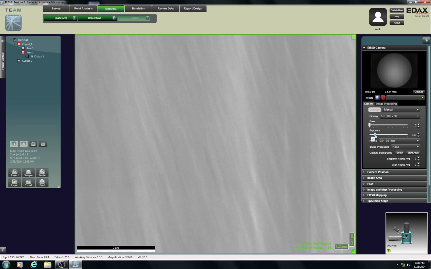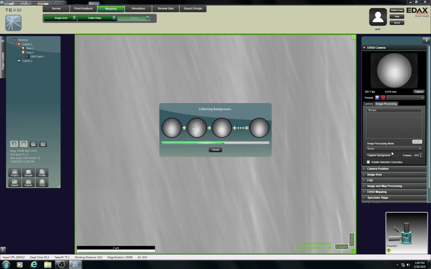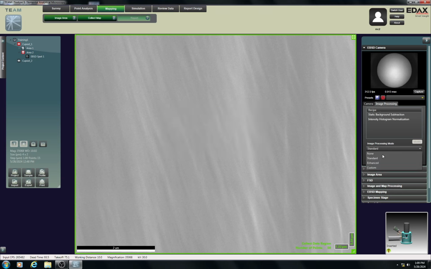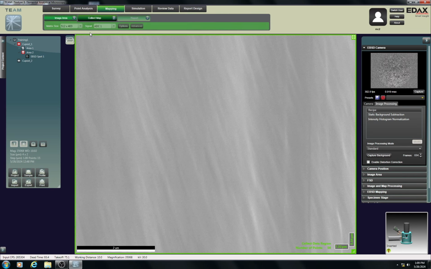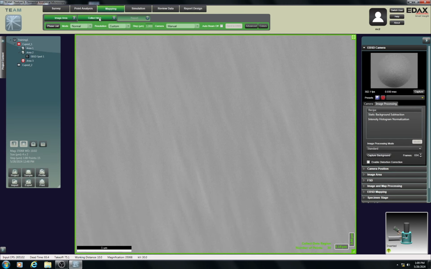I want to find that point where my frames start to drop off. 3, yeah, right about there. I'll tune my gain if I need it, but I don't need much gain. Acquire my background. Turn on my recipe. I can see my patterns look pretty good here. And then let's take a map. Now, I'm in the custom mode right now.